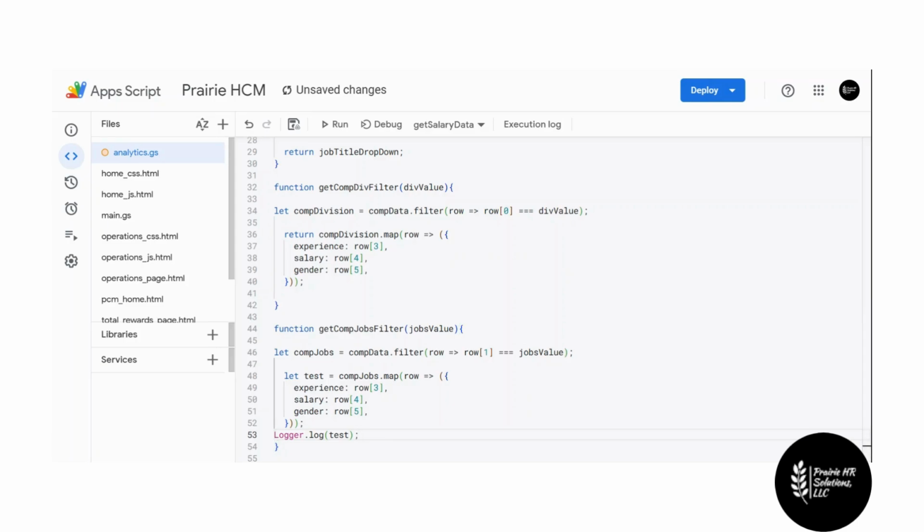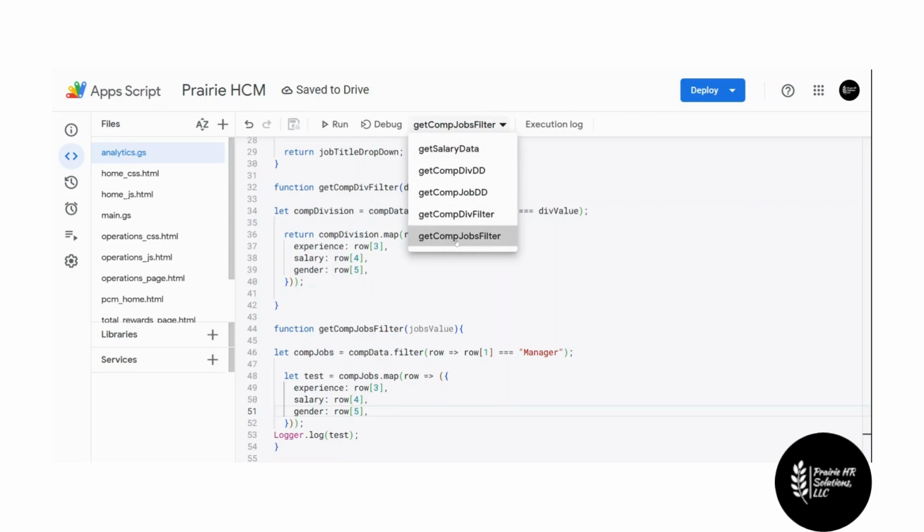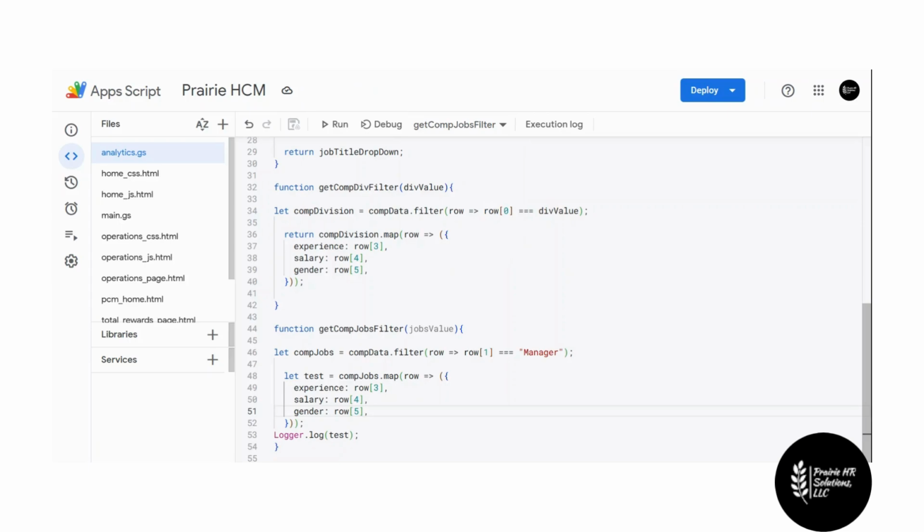But what we can do is come over and grab, like, manager. We'll just use manager as the job title. And we'll just hard code it in there like we did previously. And then we can save this and then run it, and we should get something back. Ideally, we should get all the data back that has manager in that second column, or the index number 1.